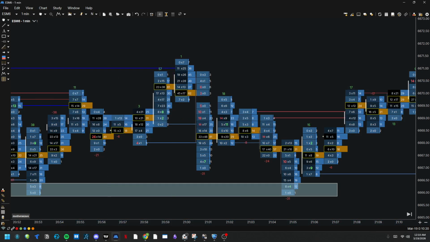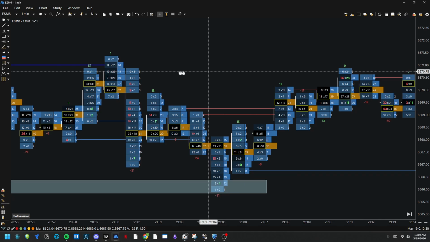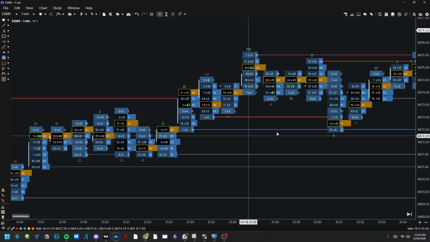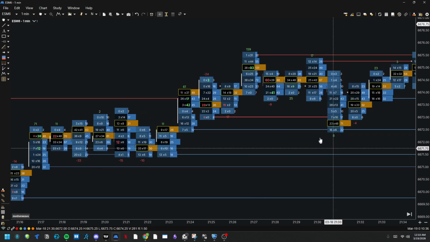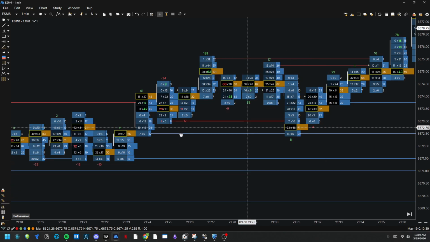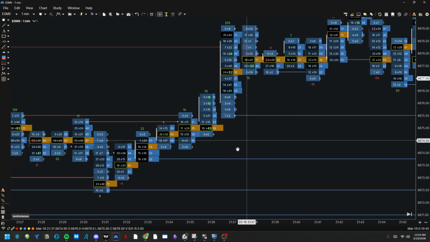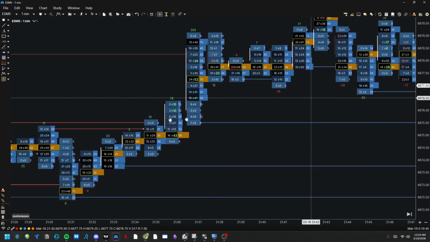But yeah, now you're seeing how to validate these zones, these very imbalanced zones, and also how to properly see the trapped participants. Which I thought you knew. That's my fault. I was kind of close, but I was missing a small piece, you know.